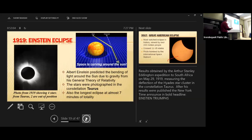And so they realized, okay, we can then take plates during an eclipse, or photographs, and we can see if those stars are out of place. And so in 1919, there's several books written about this because this is such a monumental event for relativity. They imaged the solar eclipse in 1919. This image was taken in Brazil, and the eclipse went all the way across the ocean to Africa, and it was imaged over there in Africa as well, and both plates show that the stars are out of place. So Einstein is right. The New York Times the next day, Einstein triumphs in the headlines, that yes, relativity is correct.